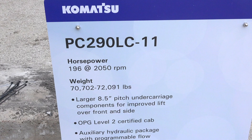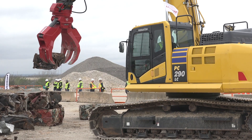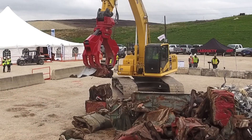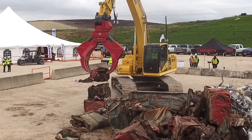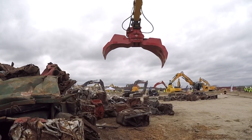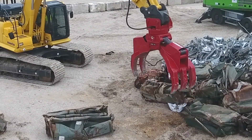We have a 290 with a contractor grapple on it — this is a 3-in-to-2 contractor grapple with rotation. This material here happens to be compacted steel scrap, so it's really good for sorting on a demolition job. That attachment is very good for picking up bundles of rebar — it's got very good grip, opens pretty big. Camacho machines are very fast and very reliable, and we use them all the time.